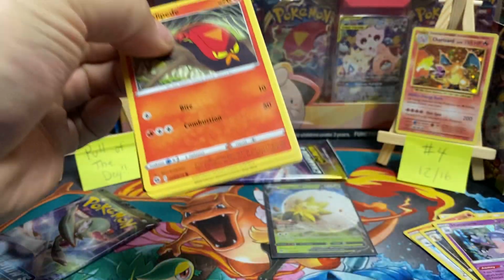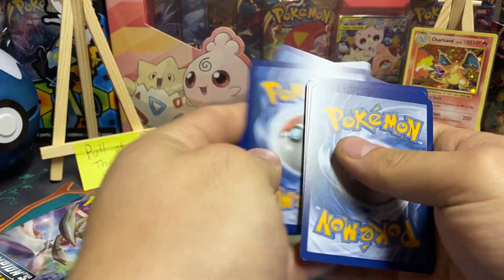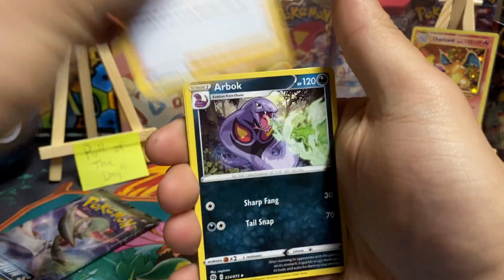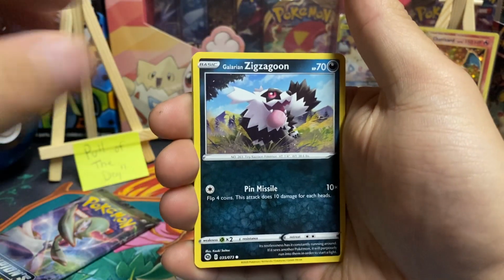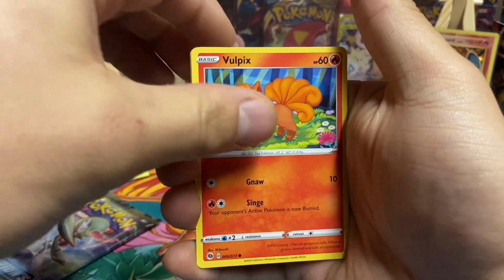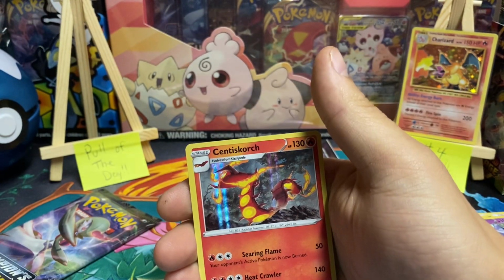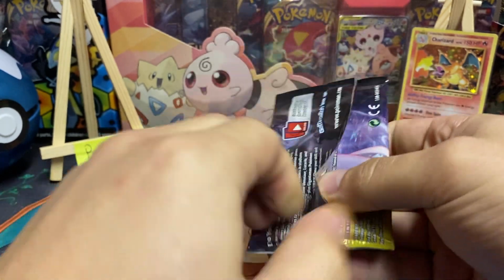Honestly, if we don't pull anything, I'm going to open up another double box, because it's Christmas. Might as well splurge, you know? Lightning, Milo, Purpook, Bede, Spidisma Nizzle, Glaring Zigzagoon, Scraggy, Rockruff, Vulpix, come on, Vulpix, Victini, and Sandscorch again. Why would they put two of the same cards in the same ETB? My goodness.